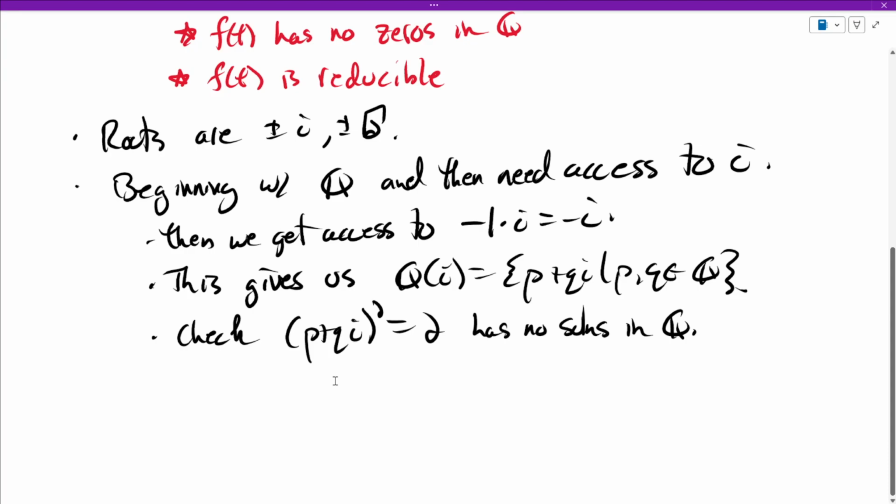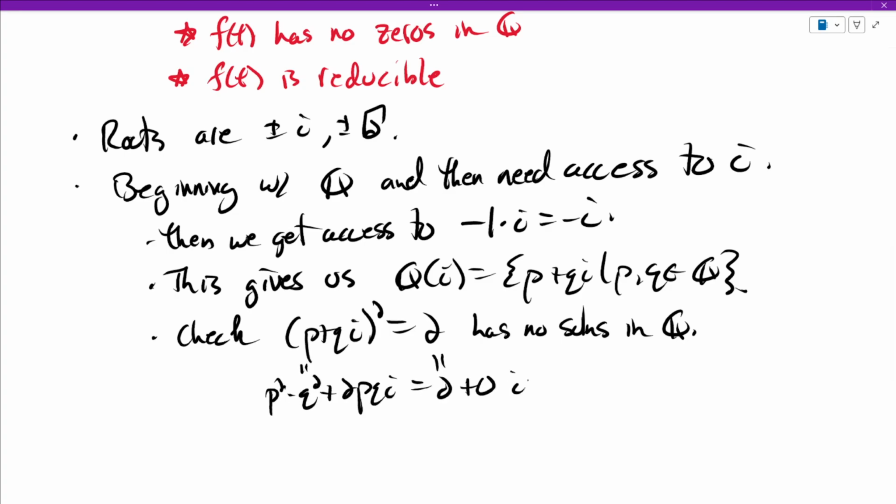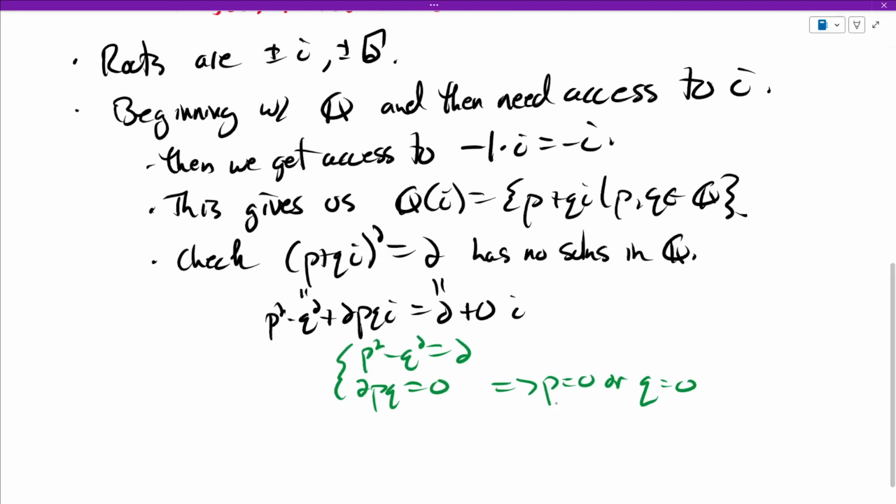In fact, instead of me just saying it's possible, let's just do it real quick. If you square that guy on the left, you get p squared minus q squared plus 2pqi equals 2, or I'm going to choose to write that as 2 plus 0i. So we get p squared minus q squared is 2, and 2pq is 0. This last one tells you p is 0 or q is 0. And if p is 0, then the first equation would say q squared is negative 2, which is impossible.